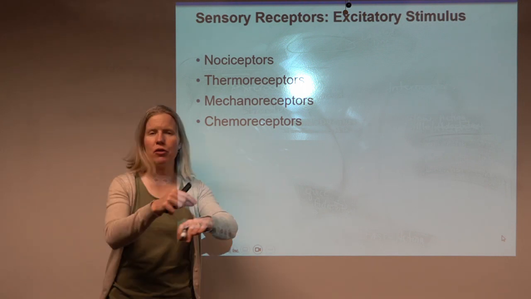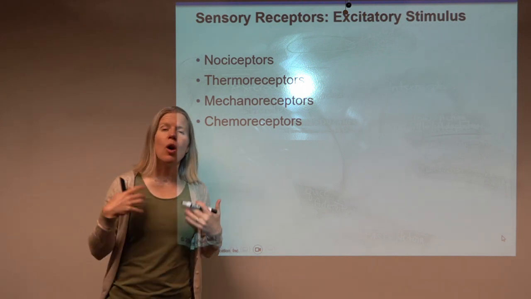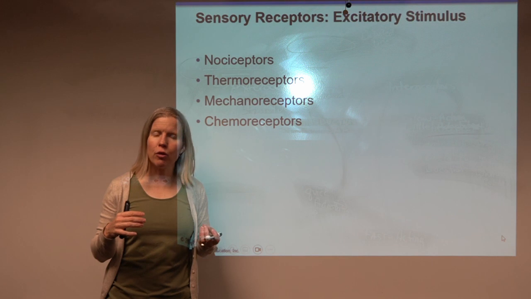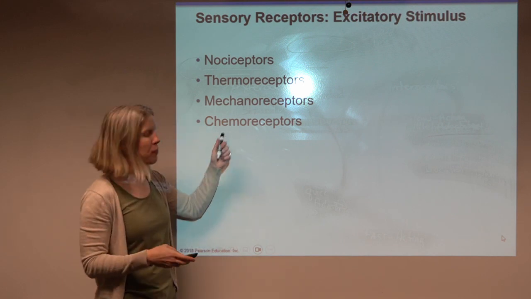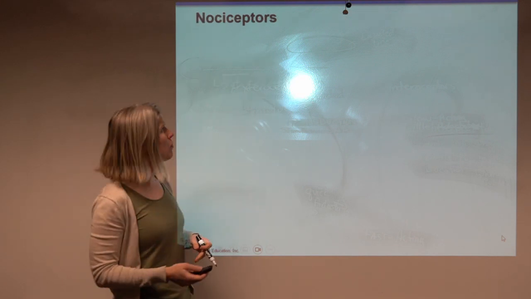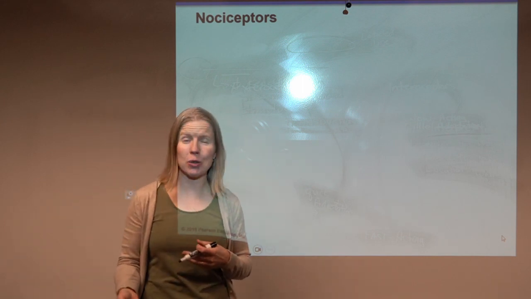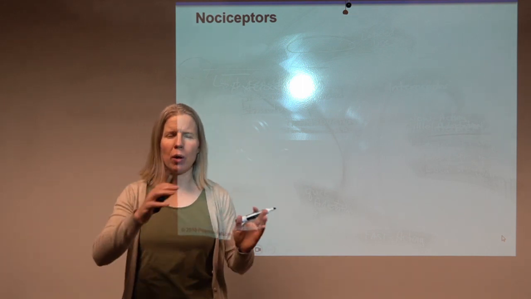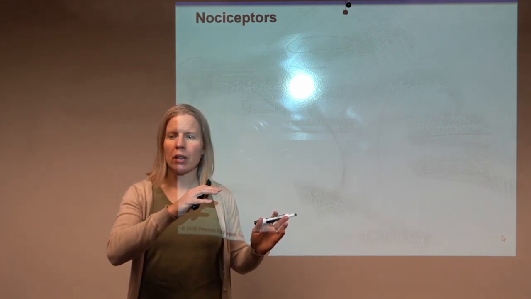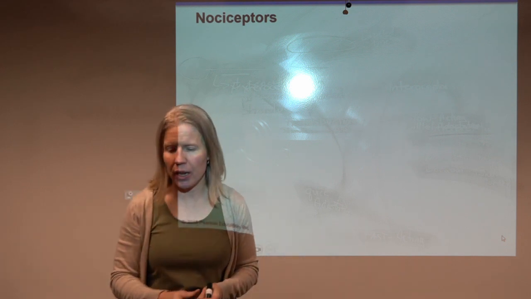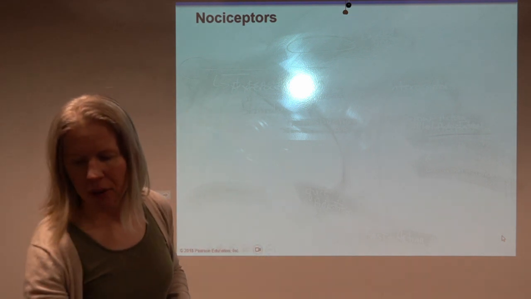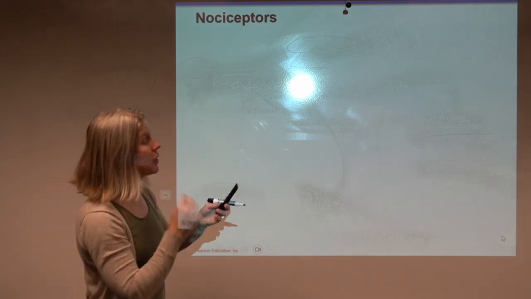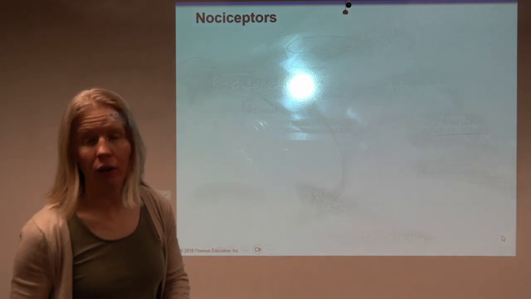Typically with that, we don't mean dripping battery acid on our skin. We mean things like oxygen levels or pH levels in the blood. Right, so you can see how there's going to be overlap as well between location and what the excitatory stimulus is and all sorts of these factors. Okay, so let's look at these in a little more detail.